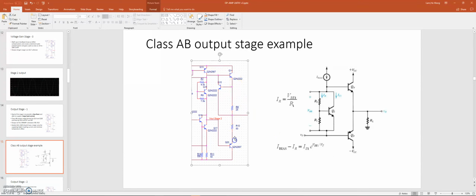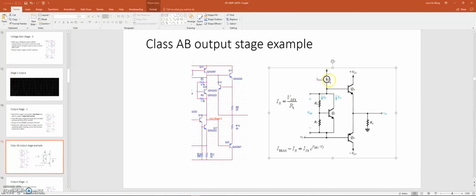However, these two transistors are BJTs, so they need 0.7 volts before they turn on. So we need a biasing circuit to keep these two transistors always on. So here we have a Q16 with two resistors to bias it, to make sure these two transistors are always on. And also we are getting the current bias from this Q13 current mirror, which is mirroring from the current reference.